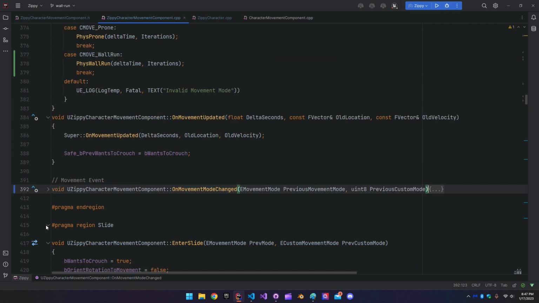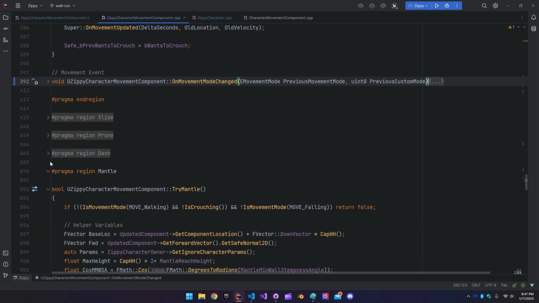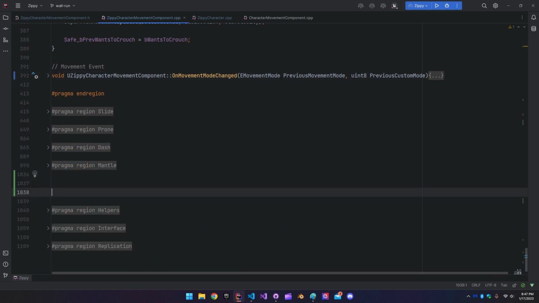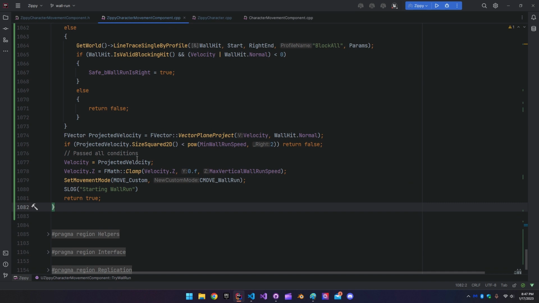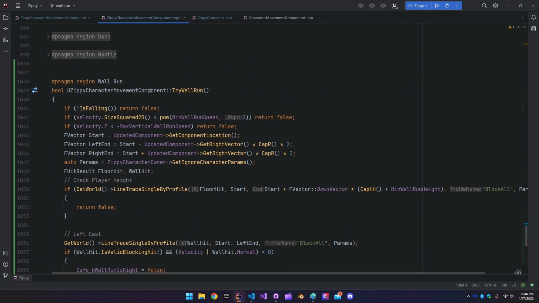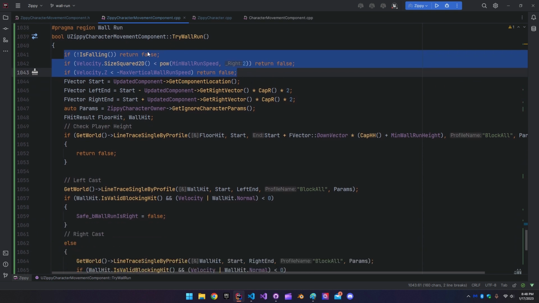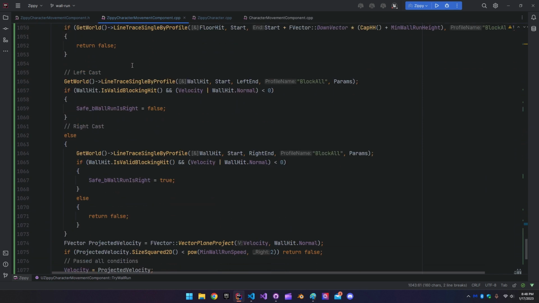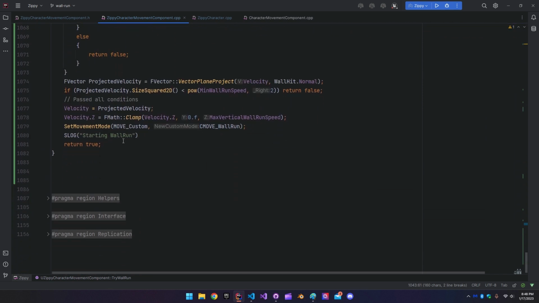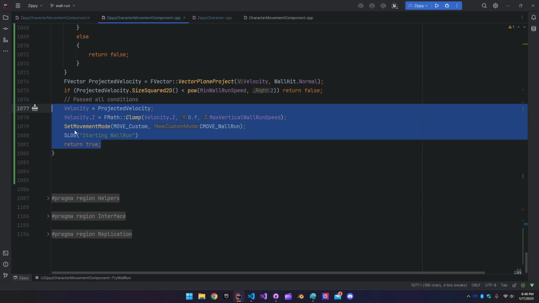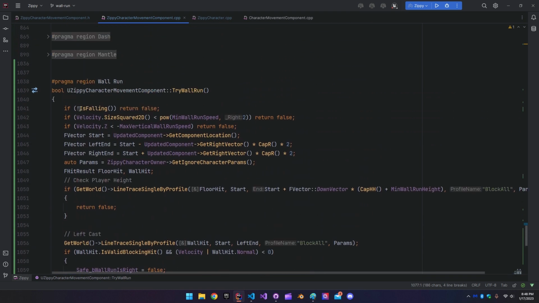All right, so now let's finally get into the implementation of the wall run. So we'll come down and make a new section for the wall run, and I just pasted in TryWallRun. So I'll go through this. First, we're just going to do all our condition checks, right? If you've been following along, you'll know the style I do these is basically check after check after check, making sure all the conditions are met. And then once they're met, I just have a small blurb that starts that movement mode or starts that mechanic. So now let's go over these.